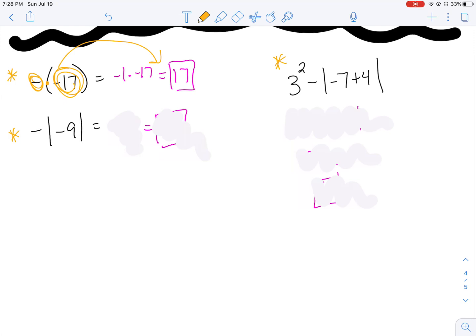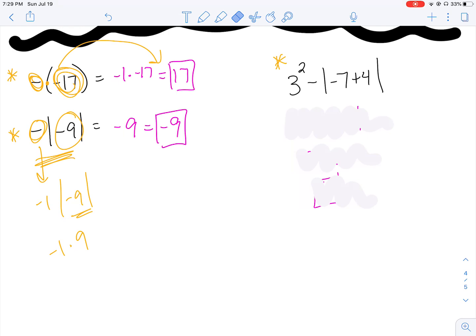But you got to be careful with that rule, because look down below. I see two negatives, but my answer is not positive 9. These two negatives cannot make a positive. It can through parentheses, but those negatives can't break through bars, kind of like jail, right? What these bars mean, remember, is absolute value. The absolute value of negative 9 is really positive 9. So then I have really a positive 9 with a negative in the front, or a negative 1. So this negative 1, and then the absolute value of negative 9 is 9. So I really have 9 times negative 1, which is really negative 9.